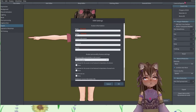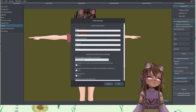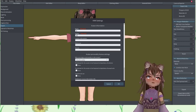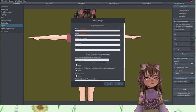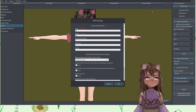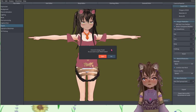I would recommend using applications like VMagic Mirror, which is what I use. It's low CPU if you go into the right settings. It was originally low CPU anyway, but then they added these setting things and then it made it bad. You can use, I don't really know. VC Face is a good free one. Luppet is good. Free Teen is a bit poop. I almost swore. God. Okay, I'm trying to close this. Okay, quit. It's gone.